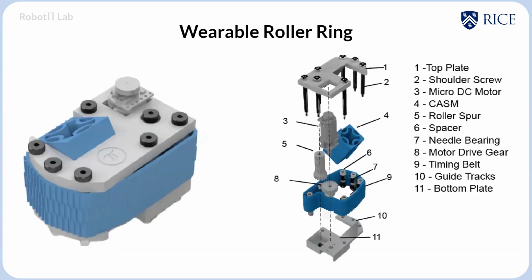We can see here it is made of two very simple subsystems. We have the conformable affixing sleeve module, which allows it to affix to any end effector, with an angled guide track to help generate differential motion, as well as a rolled active surface controlled by an actuated micro DC motor.